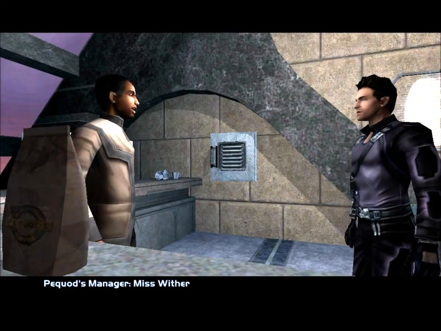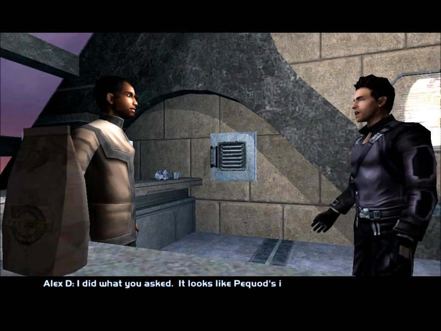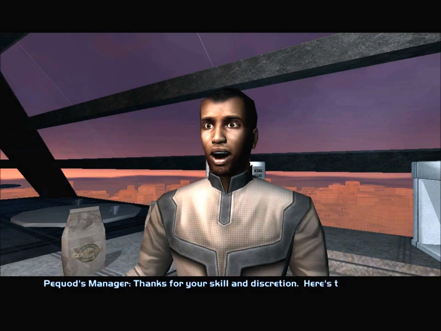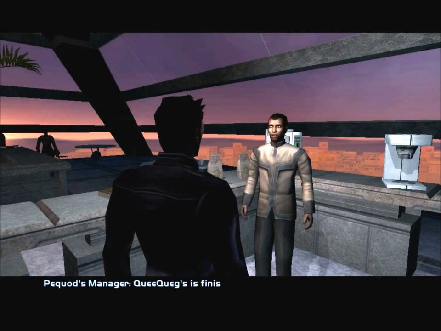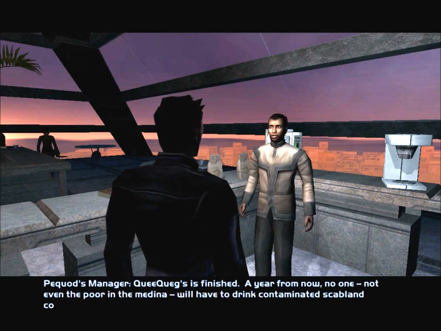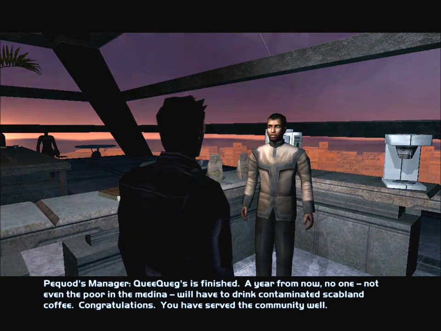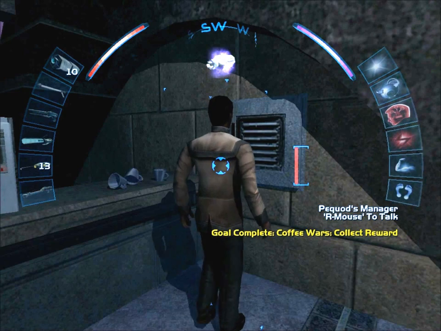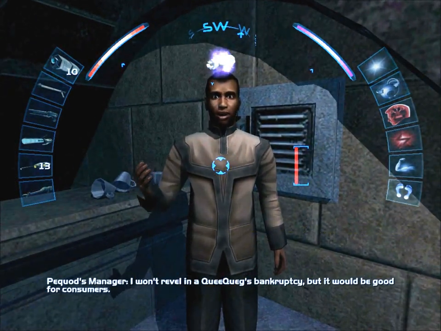Miss Withers called me herself. So, you prevailed. I did what you asked. It looks like Pequod's image is going to get a facelift. Thanks for your skill and discretion. Here's that biomod canister I mentioned. Thanks. Quickwegs is finished. A year from now, no one, not even the poor in the Medina, will have to drink contaminated scabland coffee. Congratulations. You've served the community well. Goal complete. Coffee Wars. Collect reward. I won't revel in a Queequeg's bankruptcy, but it would be good for consumers.